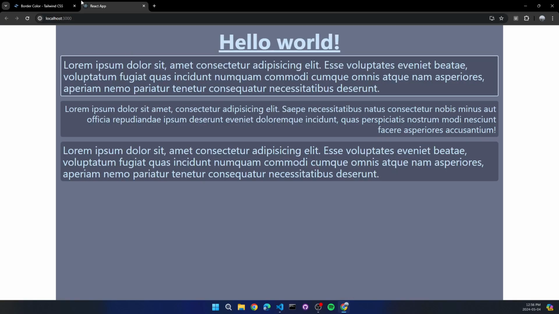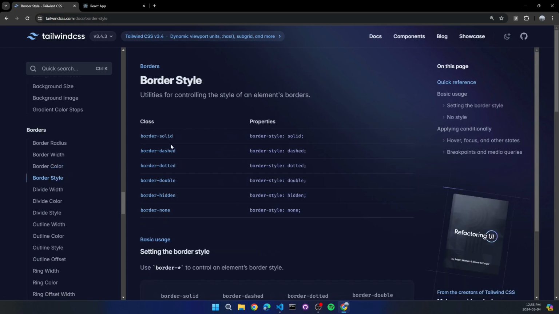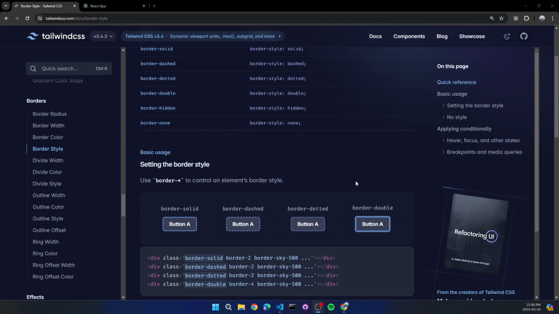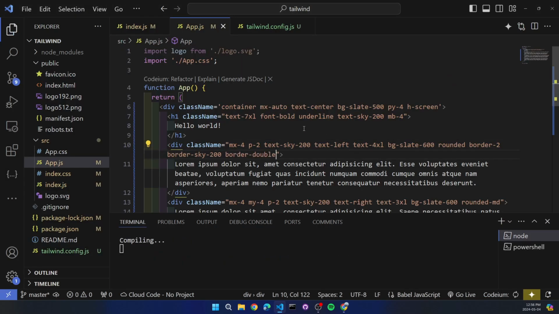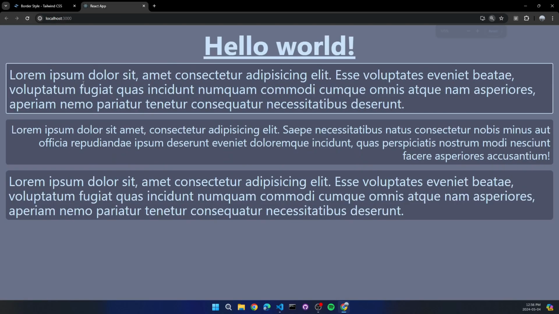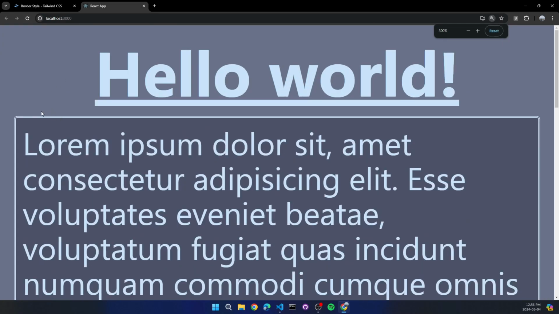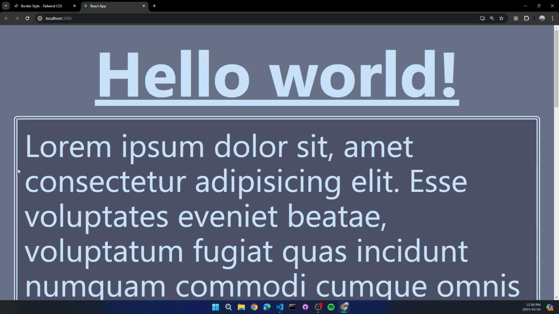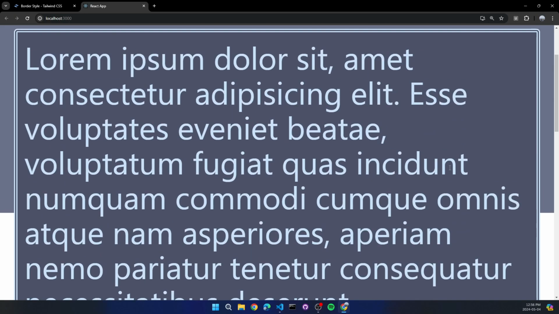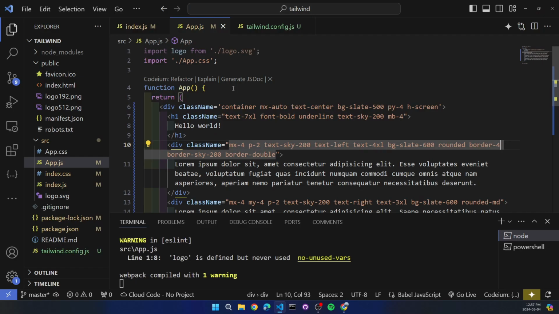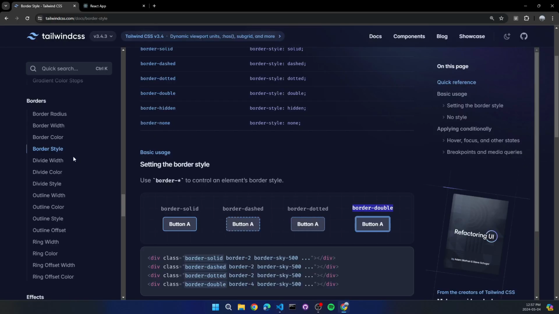So there it is. Now we can also style it, so we have solid, dashed, and all the other ones, but just because I'm showing this anyway, let's use one of them. So let's do border double because this one looks pretty nice. So border double. So I don't know if we're going to be able to see it, but there it is. I'm going to make this border 4, so now it's going to be larger, and we can actually see that, but there it is. And there's going to be different borders obviously, but that's pretty much just the very basics.